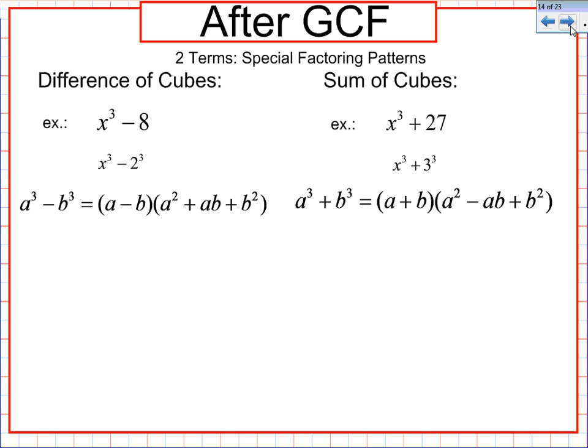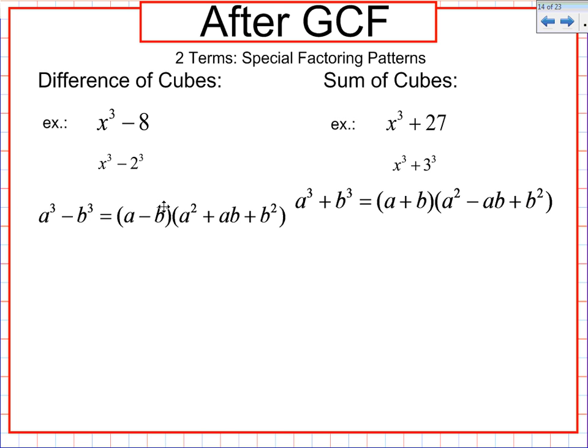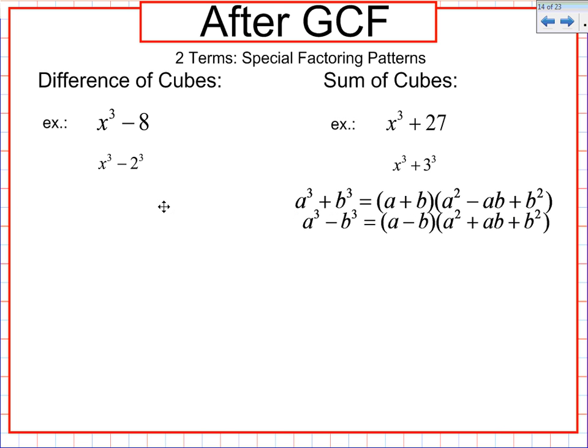What we have here are some special patterns for if you have a difference of cubes. Now these are patterns that you are expected to memorize. You need to memorize the order of a squared, b squared. I have a mnemonic device coming up later for the signs. So how do you know if it's a plus or a minus? Because these guys are really similar, but sometimes they have pluses and sometimes they have minuses.